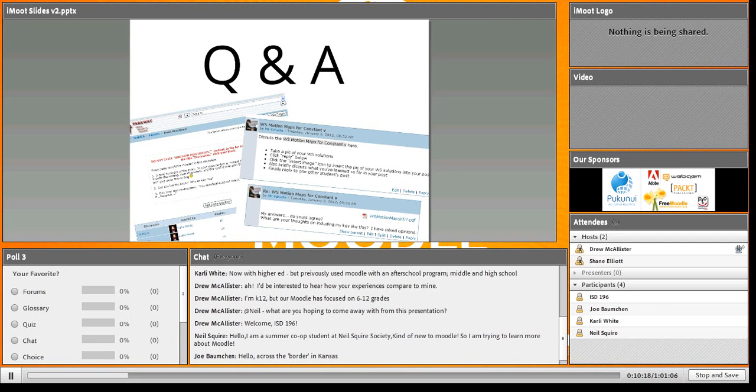In addition to the general, what I would call a single simple discussion or a standard forum, there are a number of different types of forums that you can choose from, if you're not familiar with them. One of them is called the Q&A forum. On its simplest level, the teacher asks a question, poses a prompt, and then students reply. Students cannot see the replies of their classmates until after they compose their own original idea and post it to the forum. And that's just been wonderful for those teachers who really want students to construct their own response to a prompt or a question prior to reading the responses of others. So that's been great.